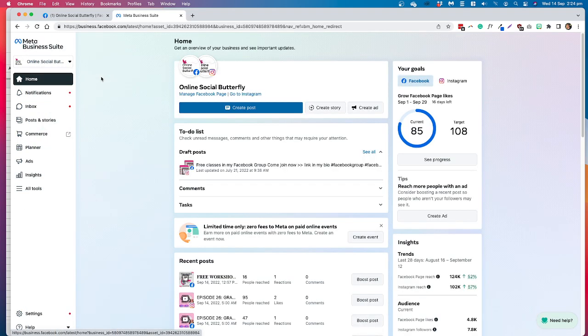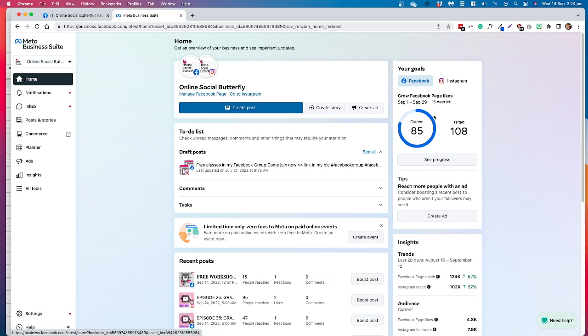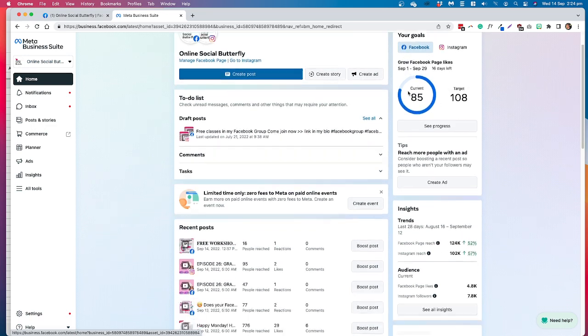And when I set my goals, I chose hard goals. When you set them, you can choose an easy, intermediate or a hard goal, and you can choose how you do that. I love setting those goals and I love seeing how that's progressing when I log into MBS. It's really helpful.